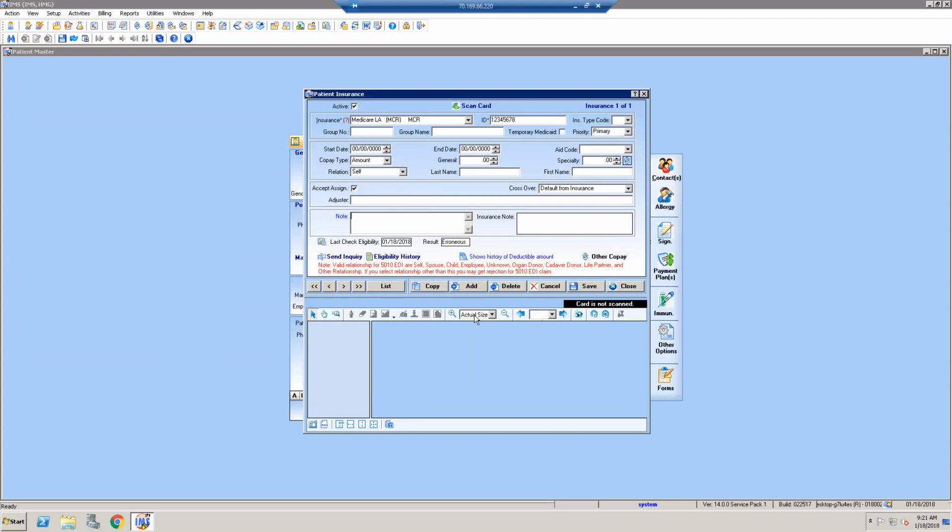Okay. Hey, Chris, one quick question. Yes, Ed. Is there any indicator on the insurance name or anywhere that tells us whether you can test eligibility or not? On the plans that we test eligibility, what will it say when we try?